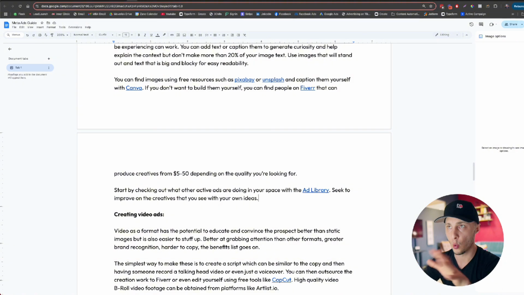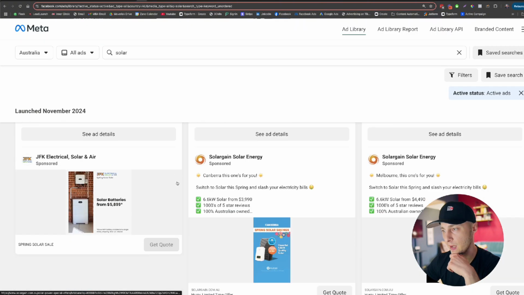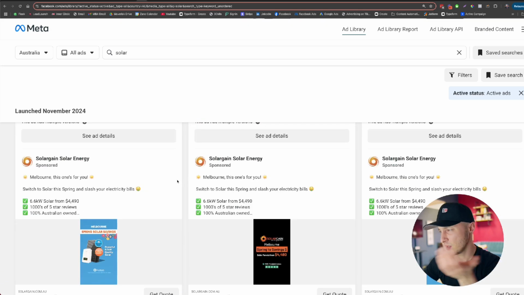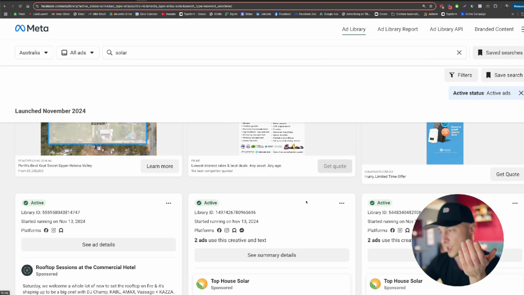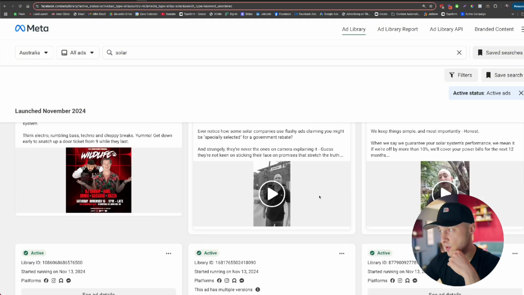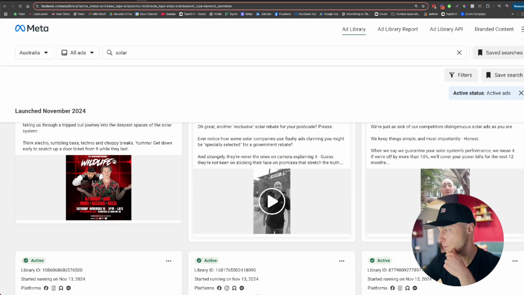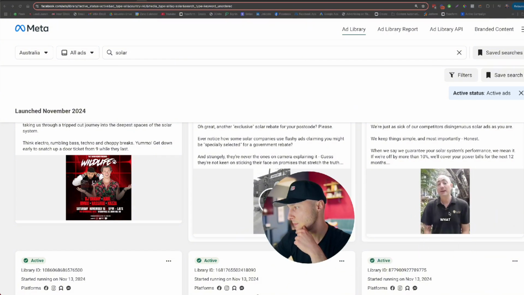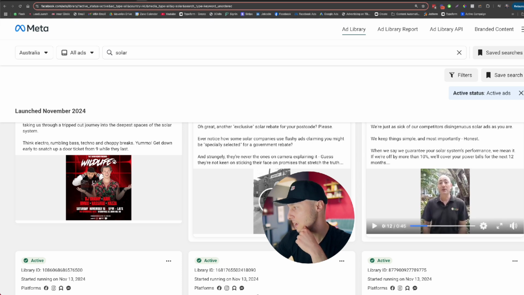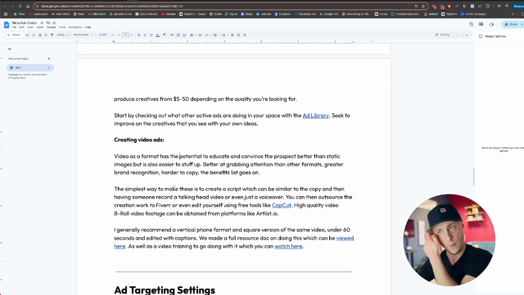But the ad library will show you all the examples of other people that are running ads, so you can see sort of what other people are doing, right? And the creatives that they're doing. Like, this is your competition. You're just going to be better than these guys, and they're not even that great. Look how much text is on this. It's ridiculous. You can see some videos are being used as well. We're going to talk about videos in just a sec. See, there's a guy talking to camera. That's the second style of ad that we can use. That's going to be your video ad, right? So let's talk about video ads.